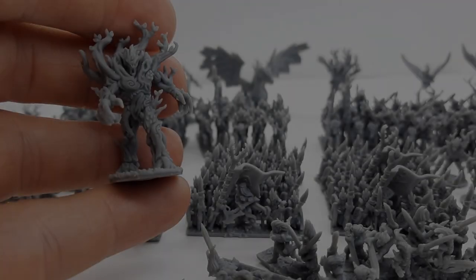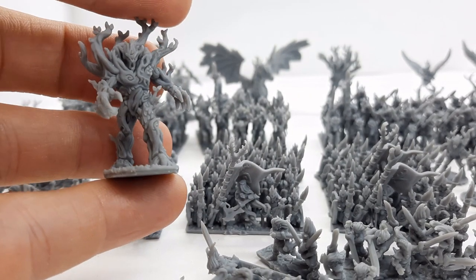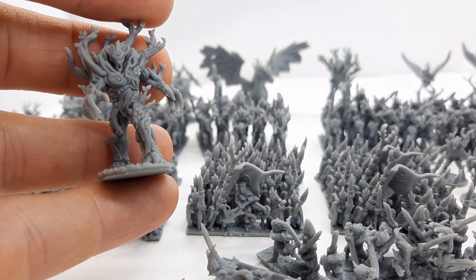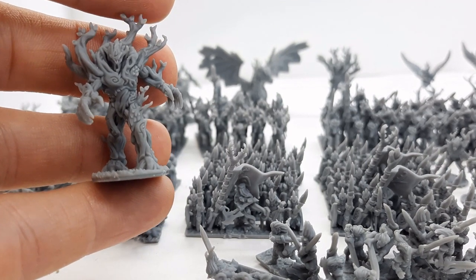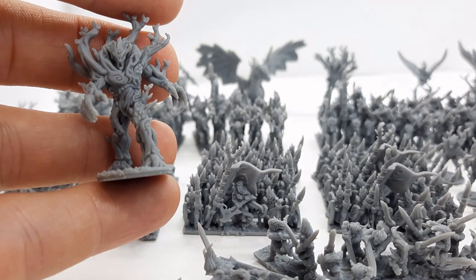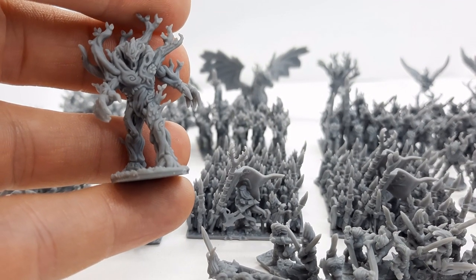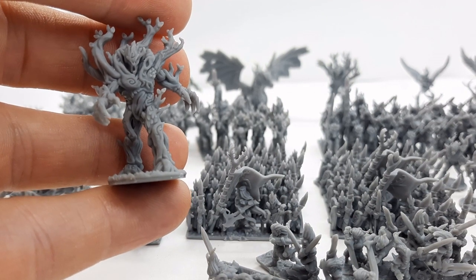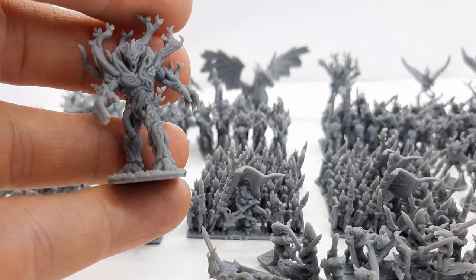All right, to complement all the other tree spirits, you do have the tree men themselves. No surprise here. I like the combination of like leaves and bits of twig and stuff there. There's quite enough detail on there to make them really stand out on the battlefield, I think. There's 2 variations of these tree men. I printed them both. I did see something, because you can get the greater, like the tree man leader in your team as well. And I've seen people take these figures and then just enlarge them a little, just to make them stand out on the field. So if you want a tree man leader, there's an idea for you too with your resin printing, is you could enlarge one of these guys, and there's your leader.